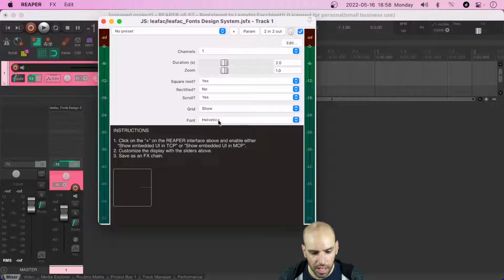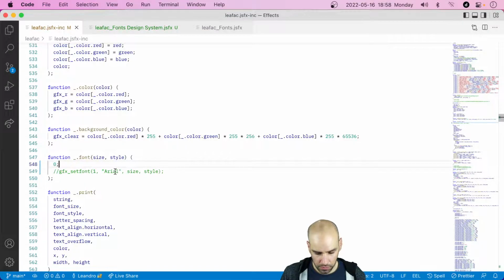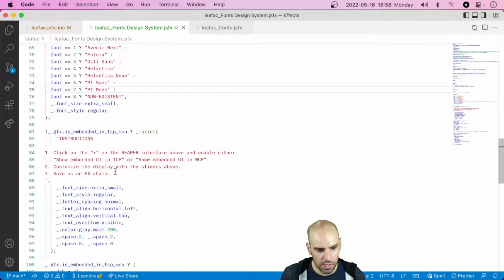I think that the designers out there will not like to hear this, but given the constraints of the system, given the constraints of JS effects, there is no simple way for me to define line height. There are ways.